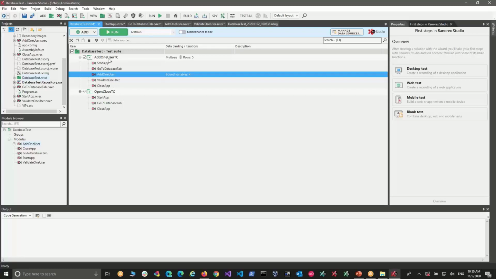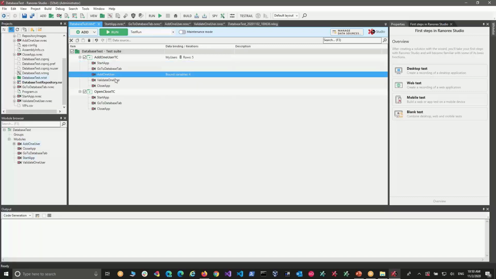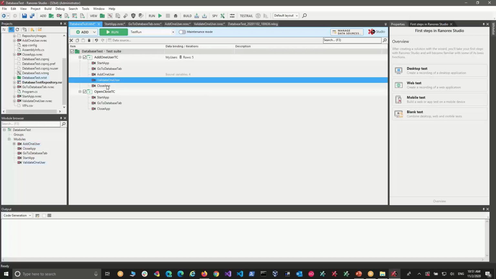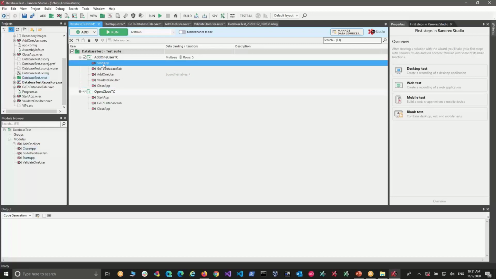If I was adding every user at the same time, I start the app once, then add a bunch of users, and then close the app, that might run into an issue. But now the way it's designed, even if row 3 goes bad and our validation fails, we're still going to close the app and start over.